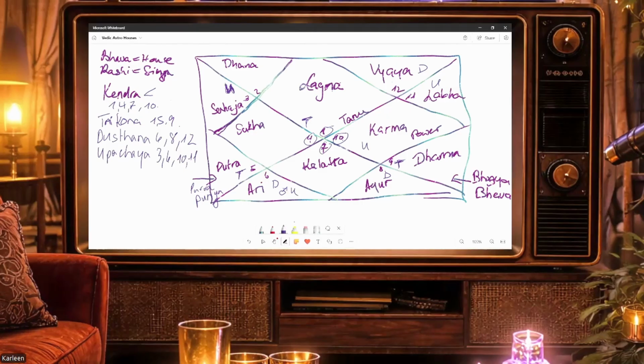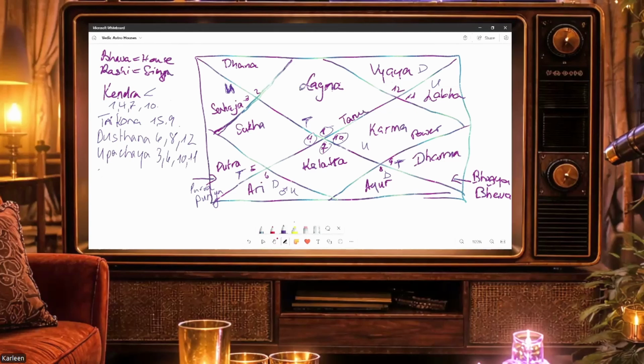Malefic planets like Saturn and Mars thrive in Upachaya houses because their competitive, persistent energy suits the growing nature of these houses. And so as you mature, there is hope. This is not a program that runs from beginning to end exactly the same. You can influence this, and that's what I love so much about learning Vedic. A lot of people think it's very determinist, but the more I dive into it, I'm realizing it's really not at all.